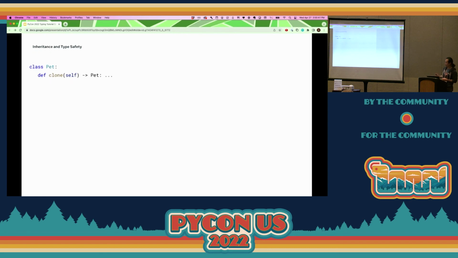Now we have a clone method defined in the Pet class whose return type is Pet. According to what I said before, it should be okay if you override this method with another method that has the same signature. Now here is my question. Is it okay if I override this method and change the return type from Pet to Dog, where Dog is a subclass of Pet?